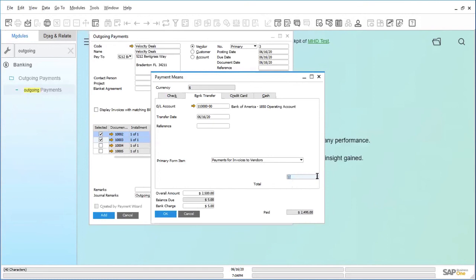So now you have the overall amount, bank charge. Do Control B. Now you have the 2,505. What happened? It's just the way we did it. If you want to add the $5, you put the $5 first, and then add it.